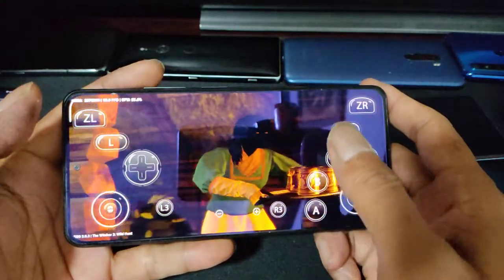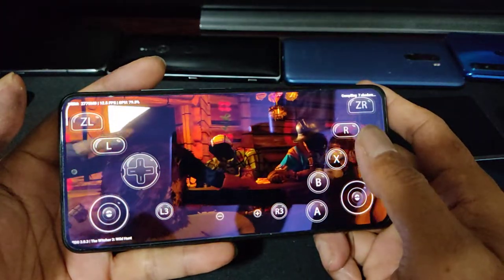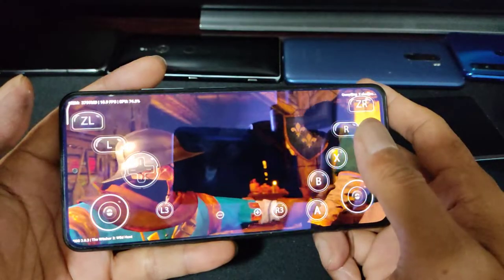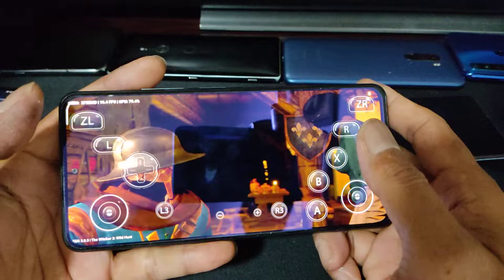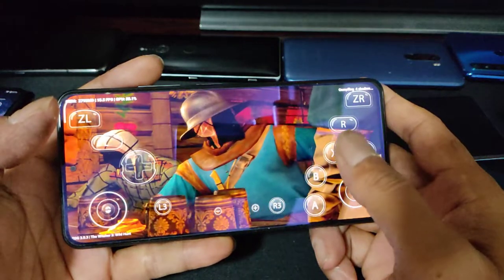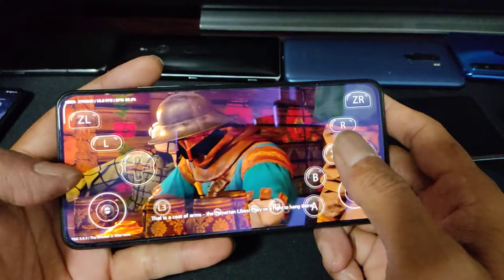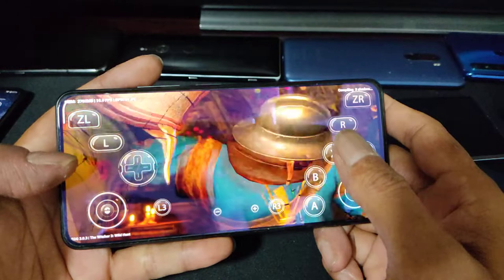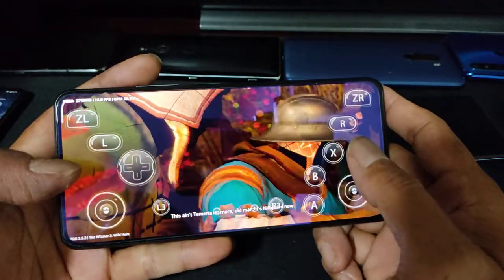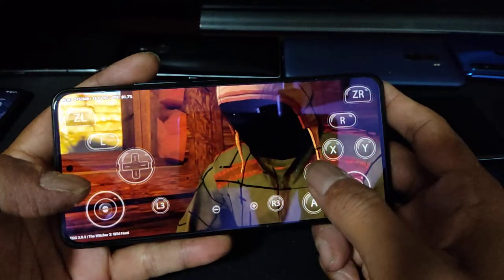See the character, the face is all black. Even on the cutscene, and on the actual game also, sometimes the character's face, other parts of the body are okay, only the face. Even the audio.